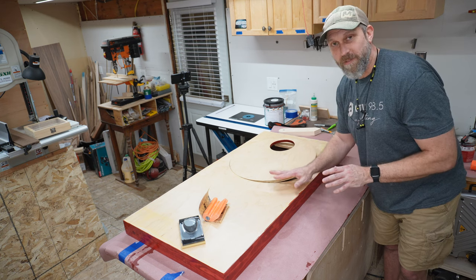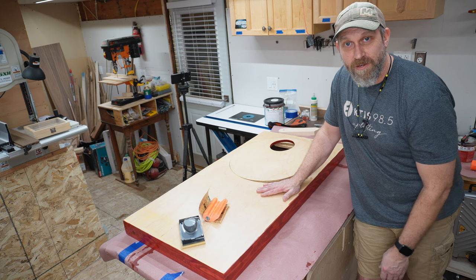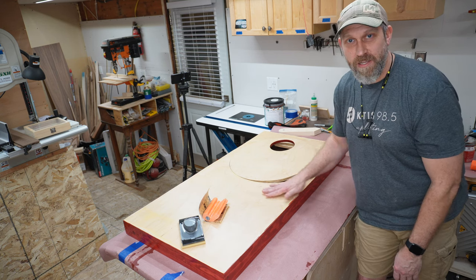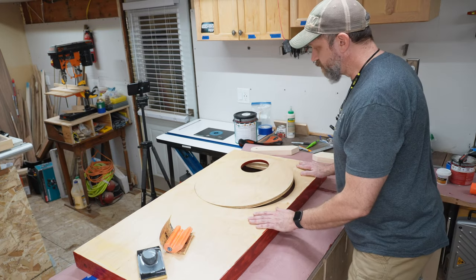We're just talking about putting the skin on. So whether this is a rotating cornhole board or just a regular one, I'm going to show you the steps of how to get a decal applied to the surface here. So surface prep is really important.